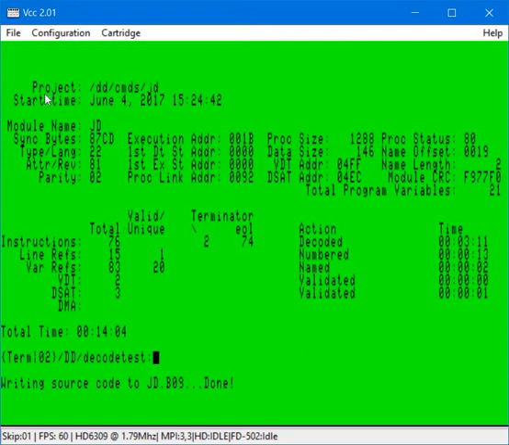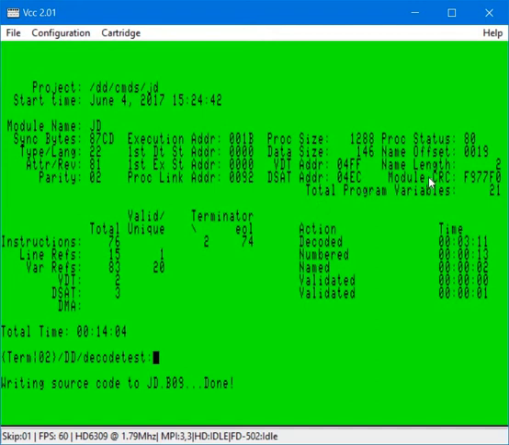So I'm going to give you the explanations now. The start time is determined at the time decode begins its process. The module name is taken from the module header, and then all of these items in here is the module header data, except for this, and the module CRC.